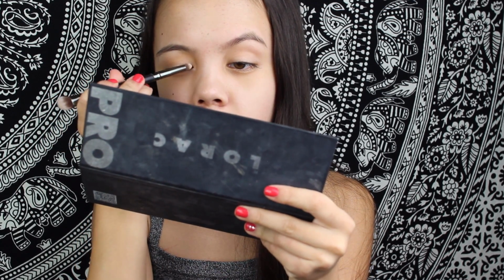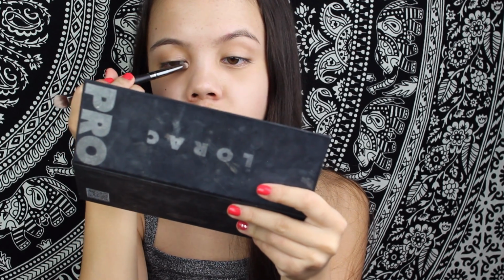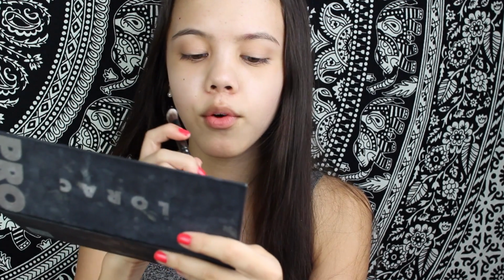And I'm going to be using the color Nude, and if you've watched a lot of my previous videos, I talk about this a lot. Basically, no matter what eyeshadow I'm wearing, I will put this on my inner corner, and it's a white shimmery shade, and it's so pretty and just makes you look a lot more awake. And by the way, if you hear squeaking, I'm sitting on the squeaky chair.